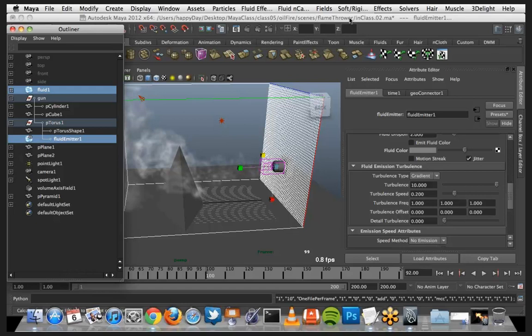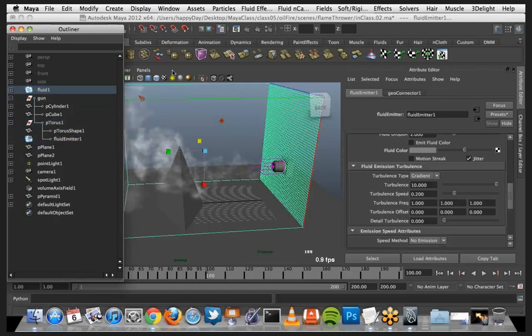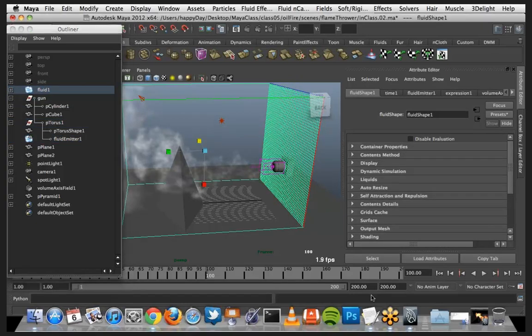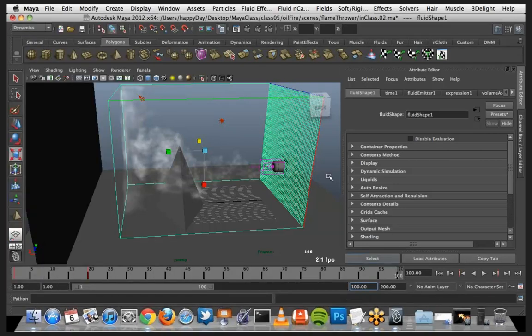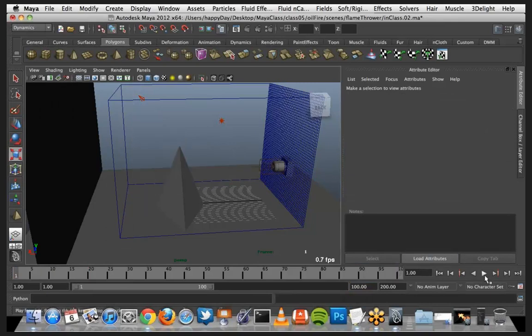Let me see if I can pause that. Okay, since I believe it's zoomed out to frame 100, I'll just go ahead and give this a look-see in our viewport one more time. Rewind, and just to show how it plays much faster once it's been cached out.